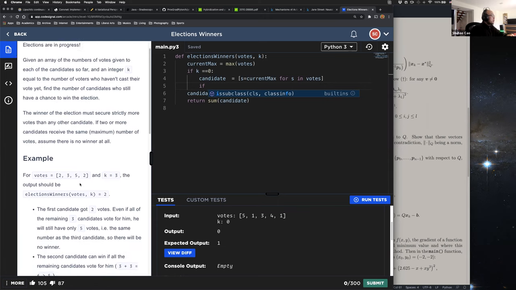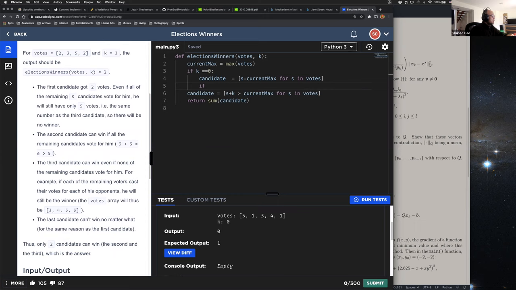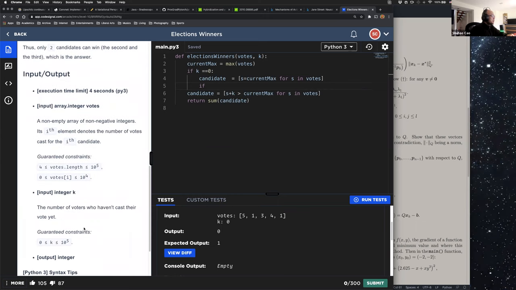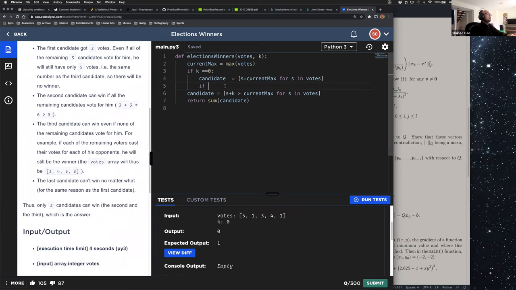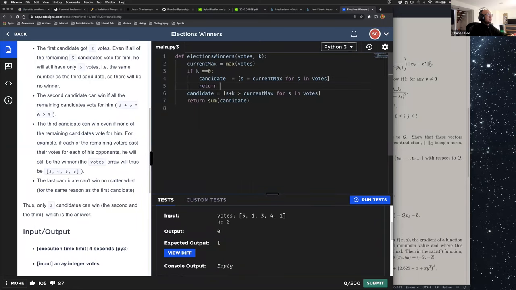How should we return? Do we return anything? So how do we return? The last candidate, only one candidate can win. Output: integer. So I think the output should be 0. If there are multiple winners, we just do 0. If a sum of candidates is 1, we should return the sum. So we should return sum of candidates equal to 1. Okay. It should not be boolean.